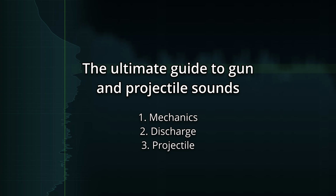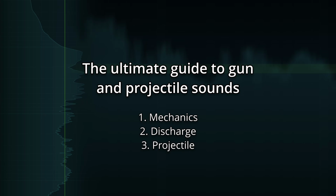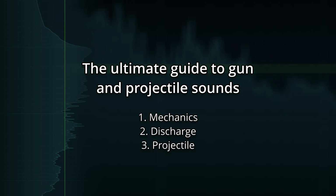Oh, and a few notes. For the sake of flow, I'll use sound pressure level and noise level interchangeably, even though those two are super technically 2 different measurements. I will also be using some non-graphic war footage as reference, but solely for the purpose of showcasing the interesting sonic phenomena we'll be going over and not to glorify any of the depicted material.